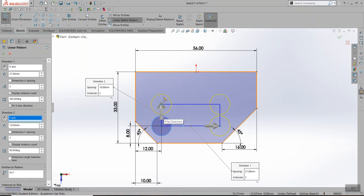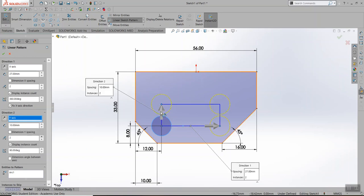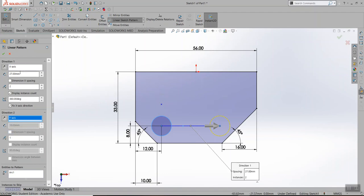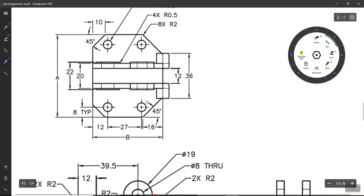Basically, I could activate that by adding more than one. If it's just one, obviously that's the same object. But if I click 2, now I have another one. It'll also copy this other circle that I patterned in the X direction if I choose to do that. We'll go ahead and get rid of that. Use this one, 27 millimeter. And I believe that should be all we need for that spot.